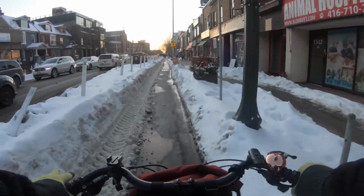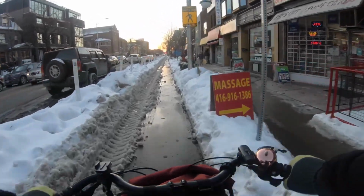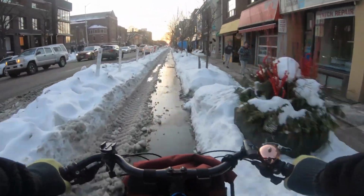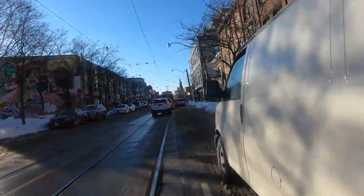The biggest factor with visibility is not just your own lighting, but street lighting as well. It's a good idea to choose a more well-lit route with less motor vehicle traffic and look into roads that are more frequently maintained and well plowed. The City of Toronto has put together Plowtio, a map with a real-time plow tracker. It'll tell you where the street plows, sidewalk plows, and salt trucks are, while showing you the roads that already had their snow cleared within the last 12 hours.